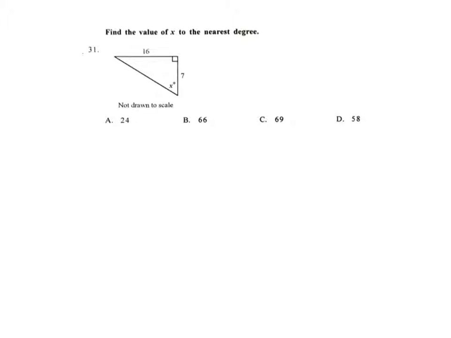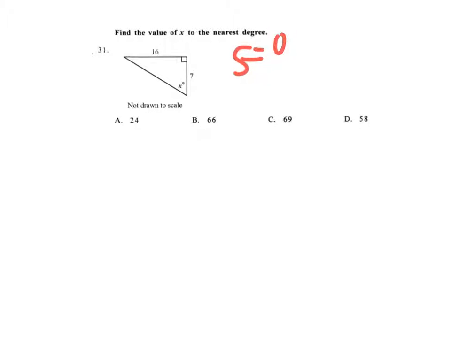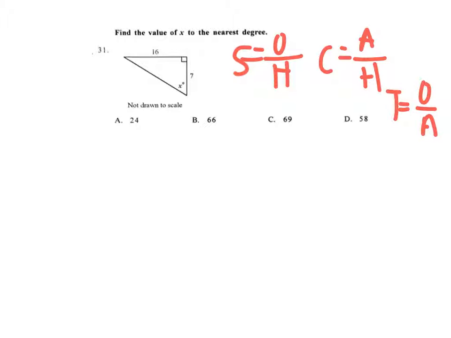And the last one of this video, find the value of x. Again, we gotta highlight our angle. We're gonna use SOHCAHTOA, so I'm gonna write that down quick. S is opposite over hypotenuse, cosine is adjacent over hypotenuse, and tangent is opposite over adjacent. We have this angle here, and across from it is our opposite, which is going to be 16. Our adjacent is going to be 7, and the last one's our hypotenuse. I notice we have opposite and adjacent, so we are going to use tangent.